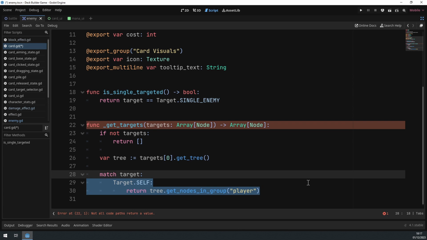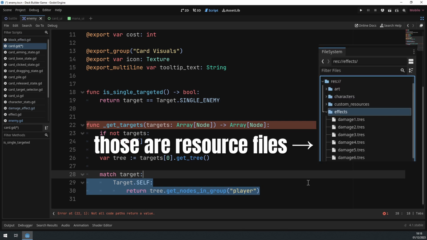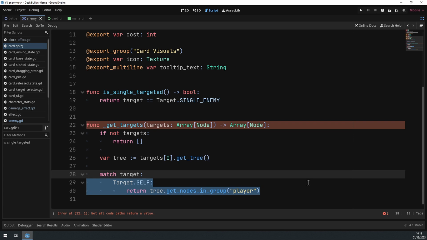When you think about it, we're inside a resource's script. So what are resources? Well, resources are serialized data which usually sit in the file system. What that means is that resources exist on our disk even when the game isn't running. So when we write functions like this, there's no guarantee that the game is running at all. And for this reason, resources by default don't have access to the scene tree. So what we do here is we rely on the node we have in the targets array to get a reference to the scene tree, so we can have access to functions like get_nodes_in_group. I hope that makes sense.